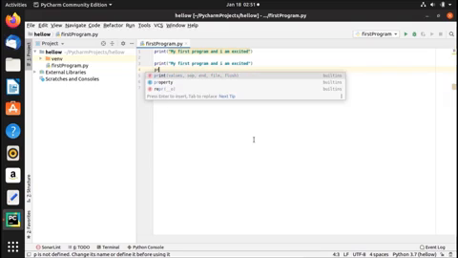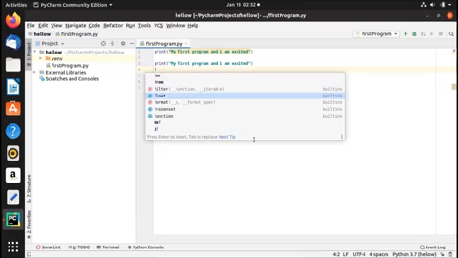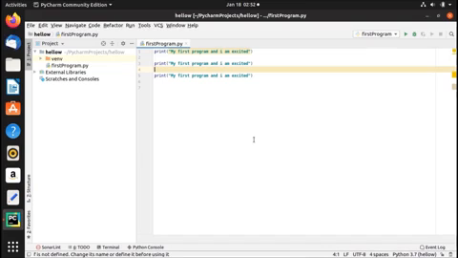Now if you write here PR, you can see that it is giving you options to hit enter, and it would fill it up for you. How does it do that? It does that using SonarLint. You have suggestions, and obviously you can do multiple things. It would give you suggestions, and it would let you know about exceptions and other things. If I write here F, you can see that it gives me a whole lot of suggestions as well. All of that happens because of SonarLint, which makes a lot of things easier for you. If you're just a beginner at coding, it would give you a lot of suggestions. So this is a must-have plugin on your PyCharm IDE.